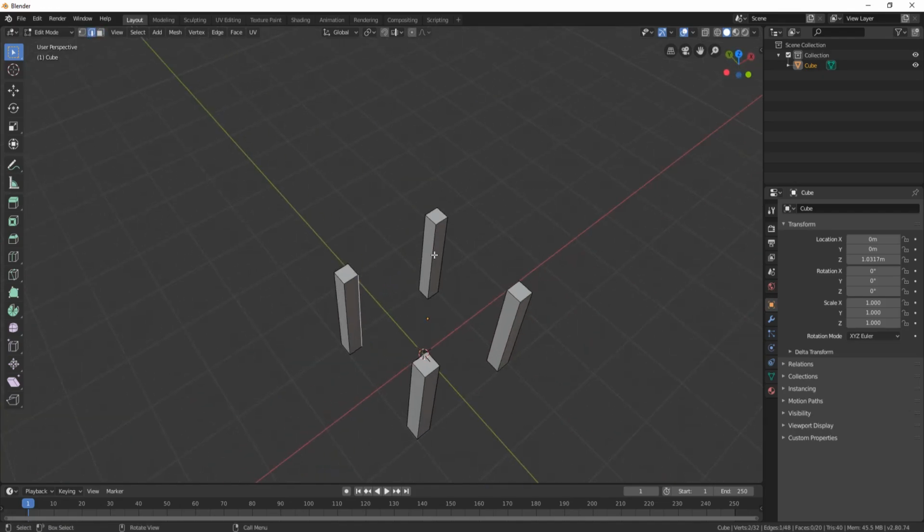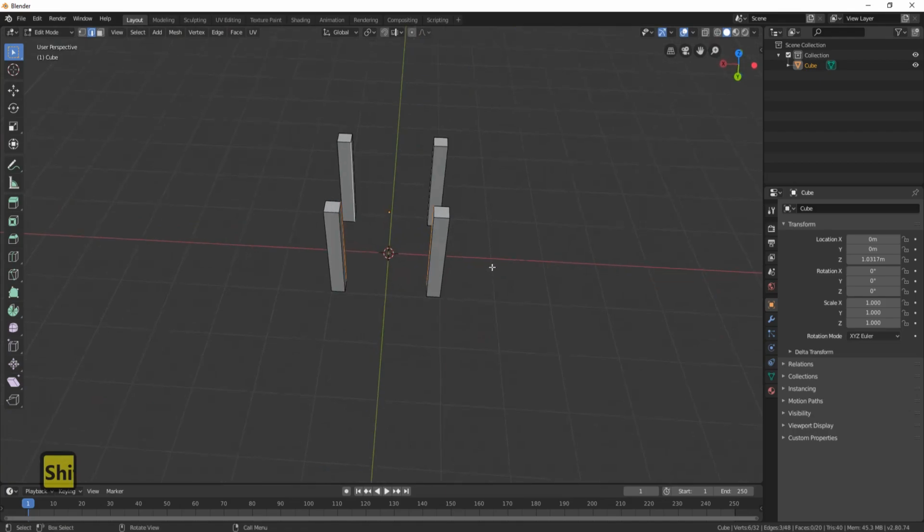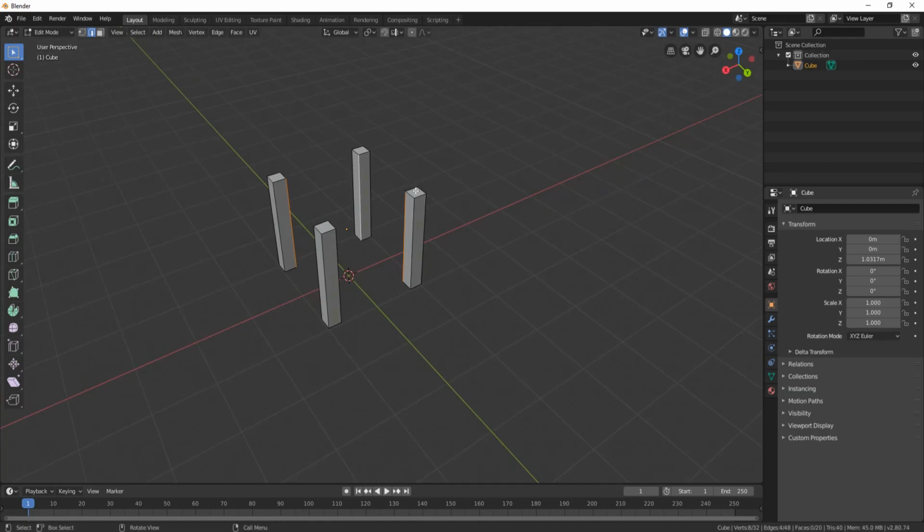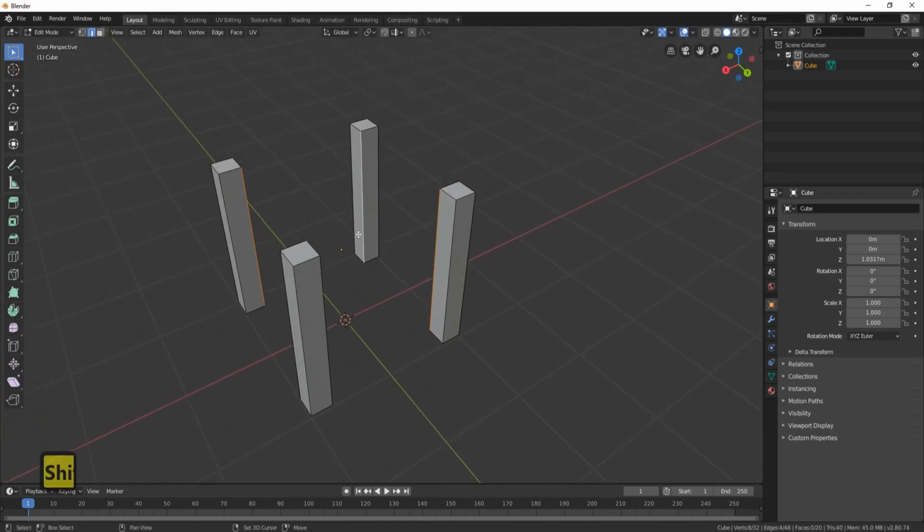And now we're here, we might as well mark some seams. So let's mark our seams on the inside of these just to make it easy for when we come to unwrap these. We're going to keep these top faces on. We're not going to add bottom faces, and we're going to keep these on because these are going to create our metal bits of our crate. So let's press Control E, mark seam.